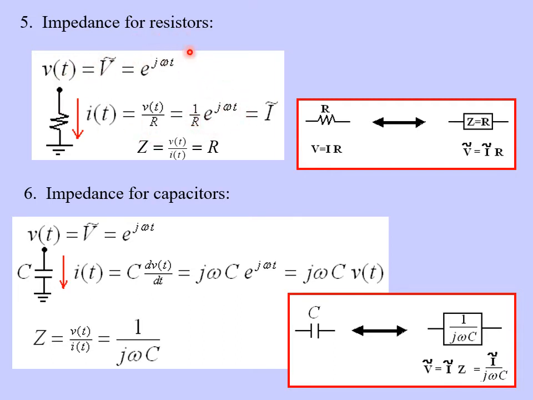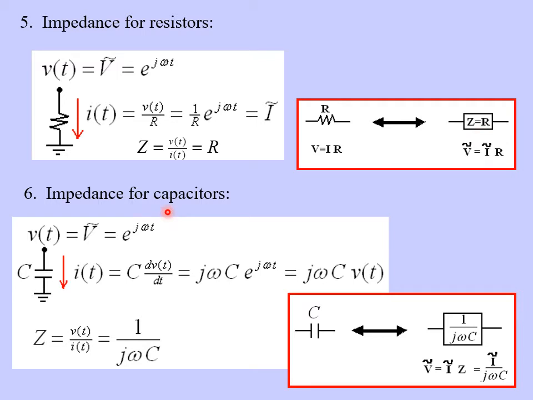This is for a resistor. It turns out for a resistor, this is kind of a trivial case. The impedance of a resistor, Z, is just equal to R. So that can't be any easier. In other words, we can think of this resistor here on our circuit with resistance R. If we want to replace that by its equivalent impedance, we just use R for its impedance. So the resistor, not really a lot of excitement there.